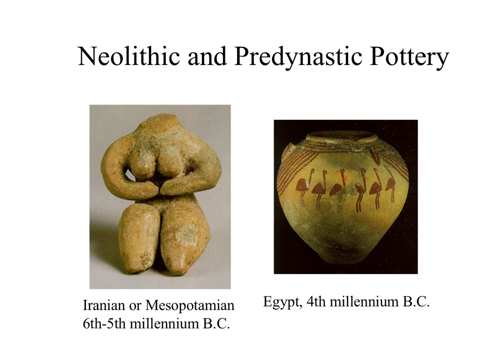Now, there are Neolithic potteries that have been found as well, and here are some other examples. In Iran or Mesopotamia in the 6th to 5th millennia BC, these were some pottery pieces and statues that were found. This was found in Egypt in the 4th millennium BC. I always find it interesting that these are found in close proximity when we think about the world, and look at the difference that we see with the time frame. Now we have a pot with designs on it.